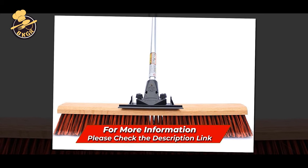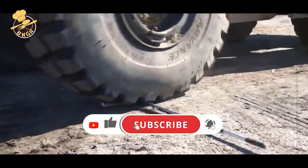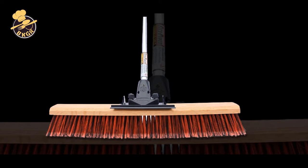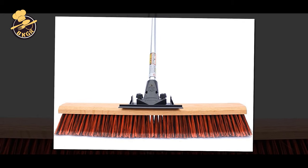Sweep up all of the dirt, dust, and debris in your home with this 24-inch commercial-grade unbreakable push broom. Constructed with durable and lightweight materials, this broom is made to last. The broom features soft bristles attached to a strong, high-quality connector that doesn't break easily. Plus, it features a soft cushioned leatherette grip area, so you can hold it comfortably while you work.